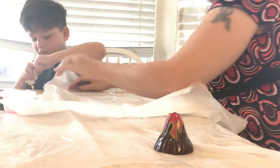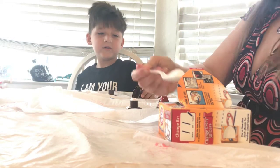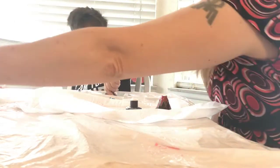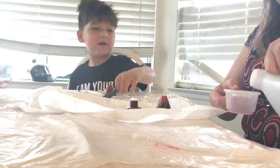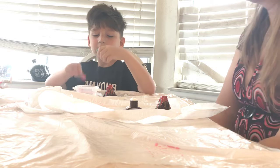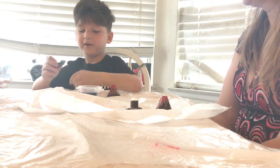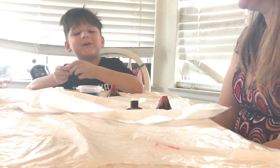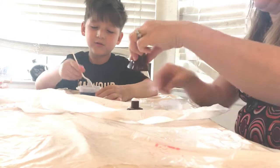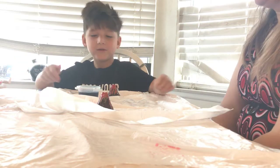Ready to put some in? All right, and now we want to have the vinegar. And you want to put some blue in? Yep, I'm going to put that in. Ooh, that looks pretty bluish. What's your favorite color, Henry? Blue. Okay, it's all stirred. Got your volcanoes ready?